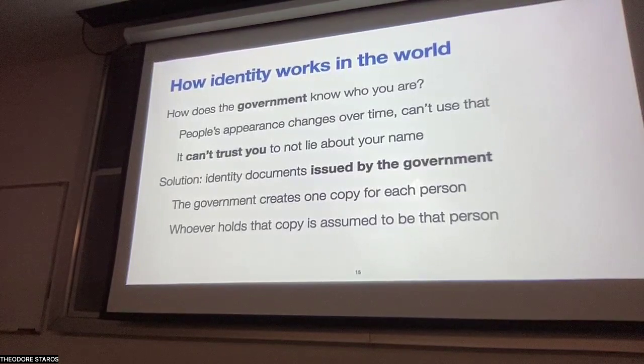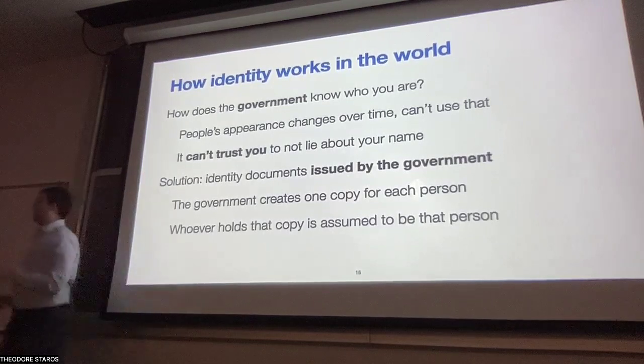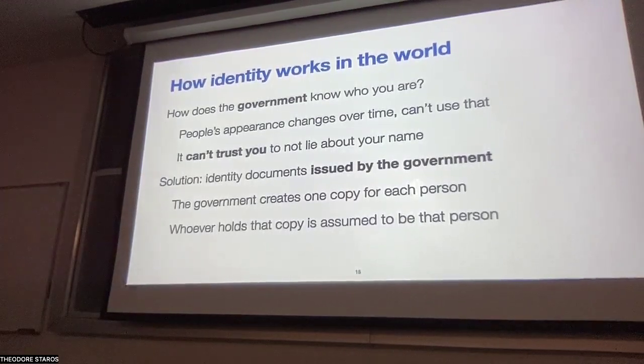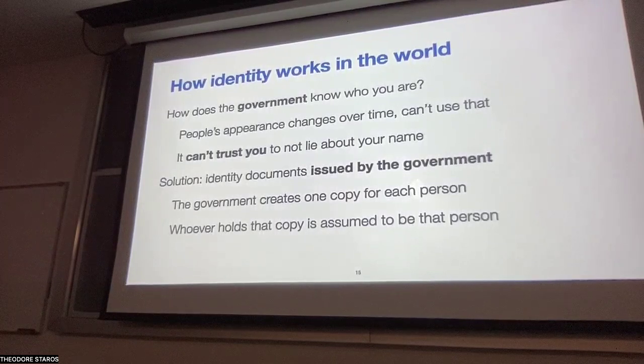I'm John Smith, I don't have any taxes to pay or something, right? So you can't use that. You don't want to use appearance. You can't really use fingerprints or something, partly because it would be very expensive to gather those from everyone, and also a weird privacy violation that we probably wouldn't stand for.